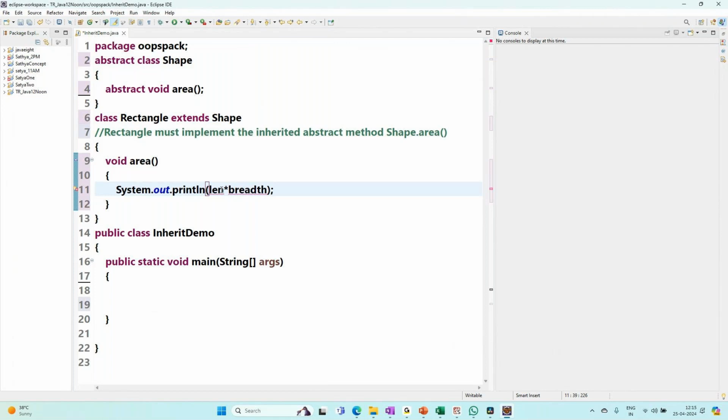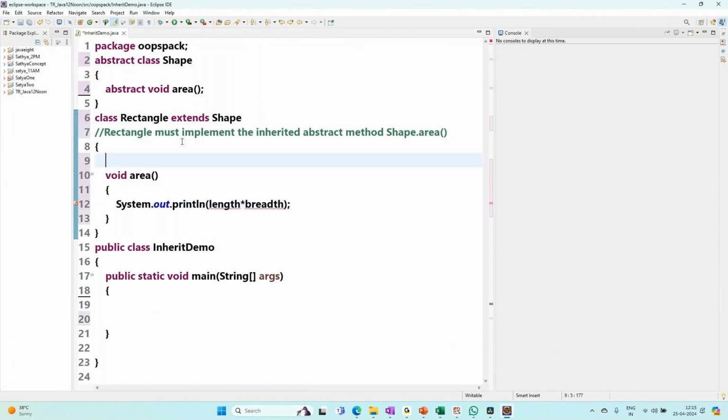So length into breadth. You have length equal to 5, and you can also have breadth equal to 3, something like that. Now area is overridden, overridden by the Shape subclass.